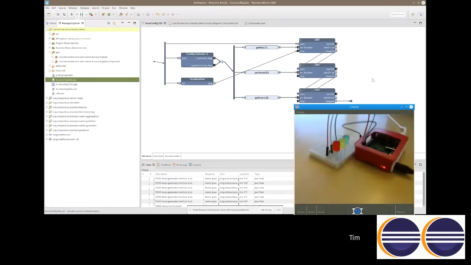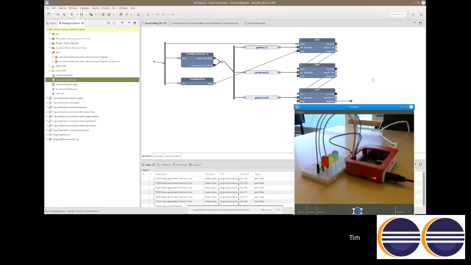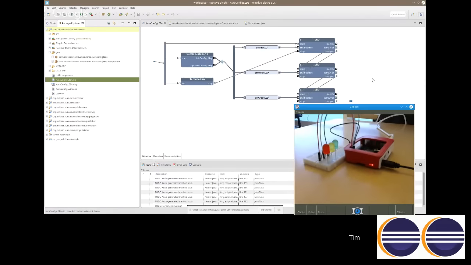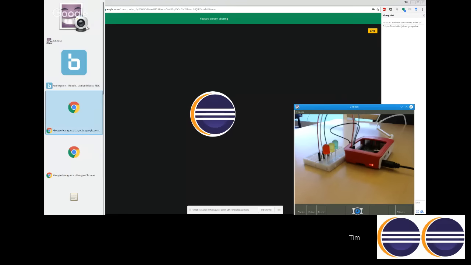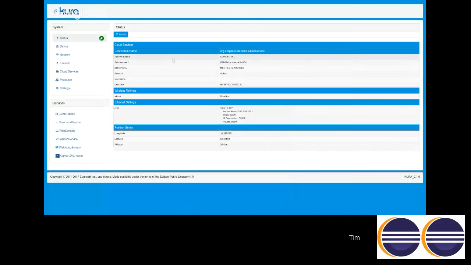Here we have our little demo Raspberry Pi, which is running Kura, is connected to a local network. And I will head over to the Kura admin interface.